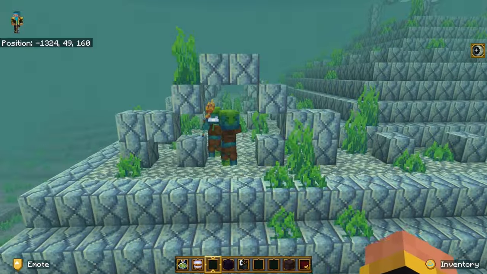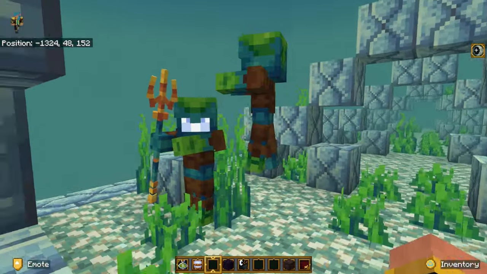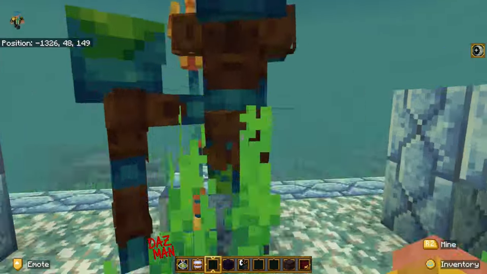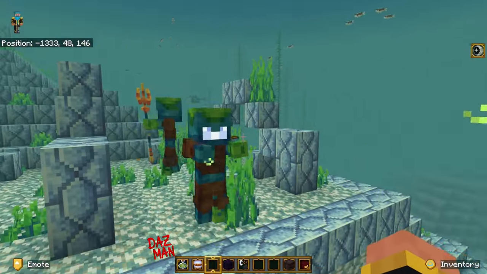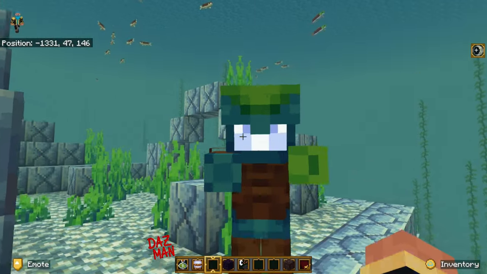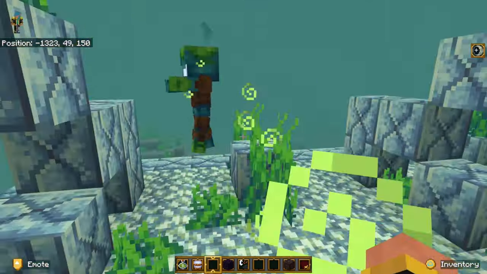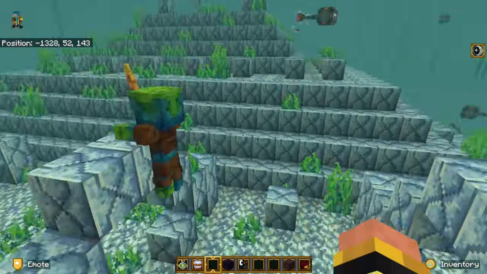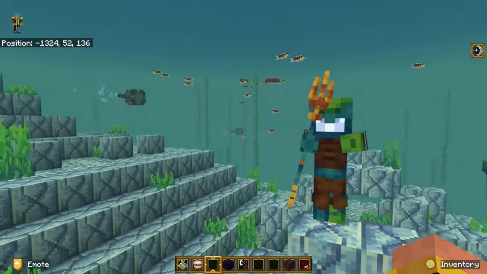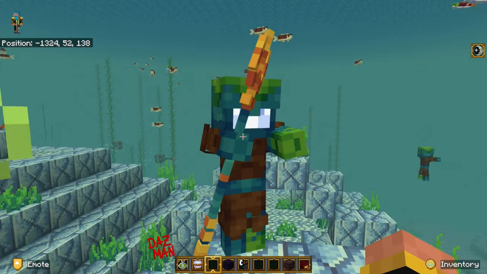Oh, hello. We've got a drowned, and that is a really nice trident as well. Are you Aquaman? I'm not sure what's going on with his face. Are they supposedly wearing a helmet? Do they have eyes? Okay, there's eyes there. The face is a little bit weird, but that has to be a super cool trident. Look at that trident right there. You are Aquaman in disguise, aren't you?